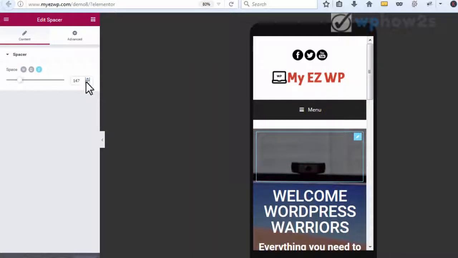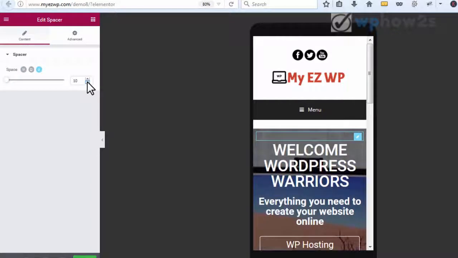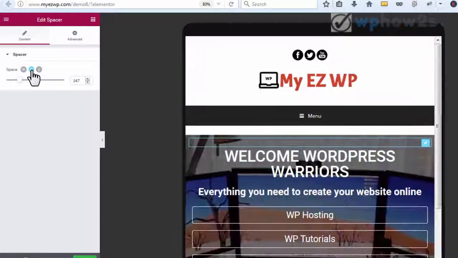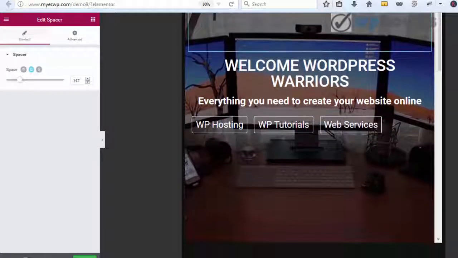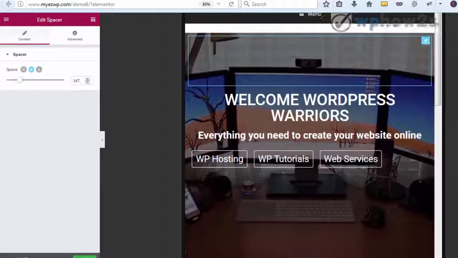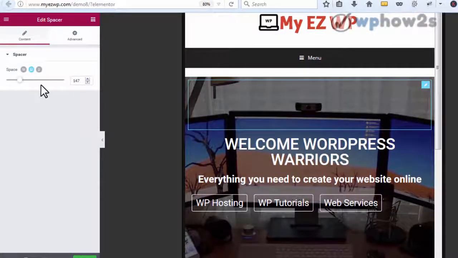So let's decrease this top spacer element for mobile phones first of all, like this. Yeah, there we go. That looks pretty good as it is right now. But there's some other things we're going to do too. Let's go to this tablet view. And actually, there's quite a bit of white space right here too that we probably don't need. But if you scroll down here on the tablet, this is probably pretty good because you can see everything. You can see all the buttons and that sort of thing. So it's probably not too bad on a tablet, so we'll probably just leave that alone.